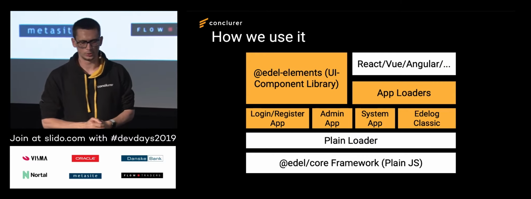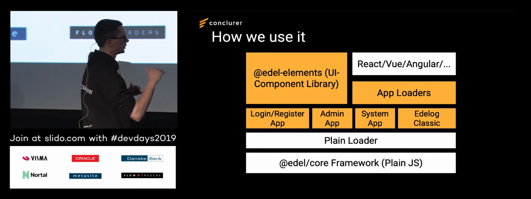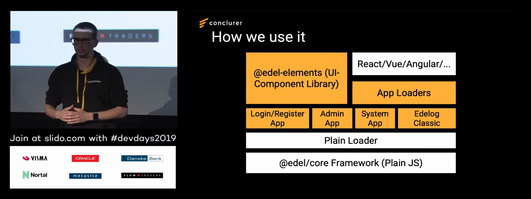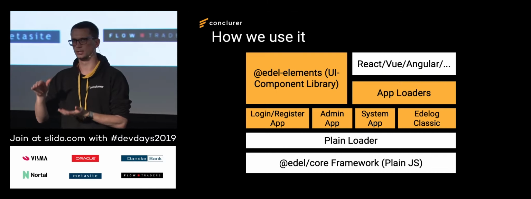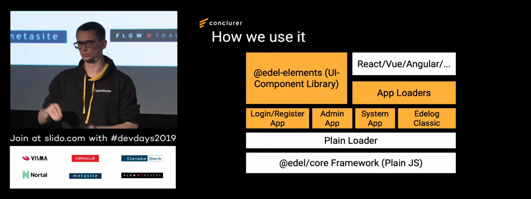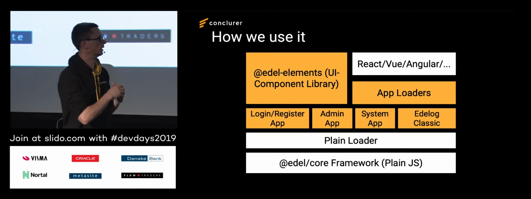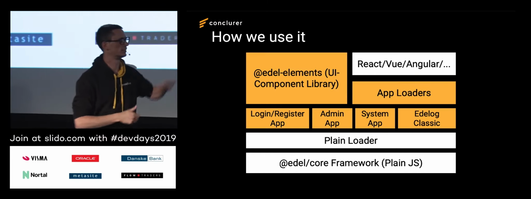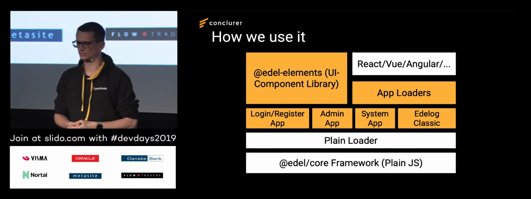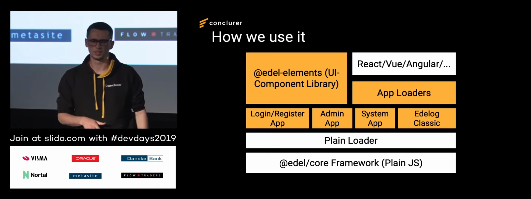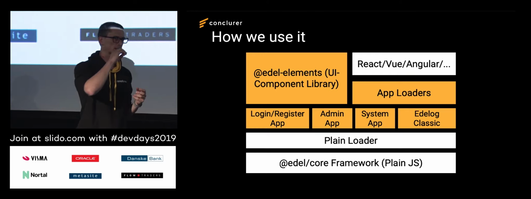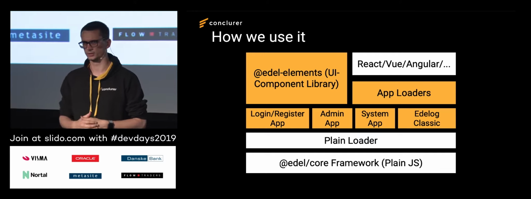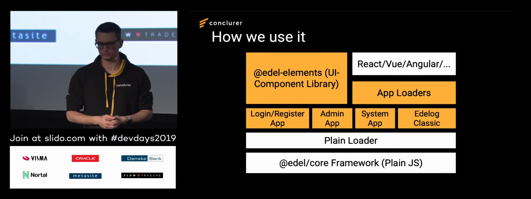The next step we are approaching is to move more logical things to the web components, for example login and register. Building a login and register web component makes it easier to implement in every application, like the admin application and system application. We even have a system called Edilog Classic, which was built on Angular 2 alpha or beta or something like this, with a Ruby backend. And we can also create a new login and register screen for the old Edilog Classic version, because we can simply exchange these Angular components with web components.